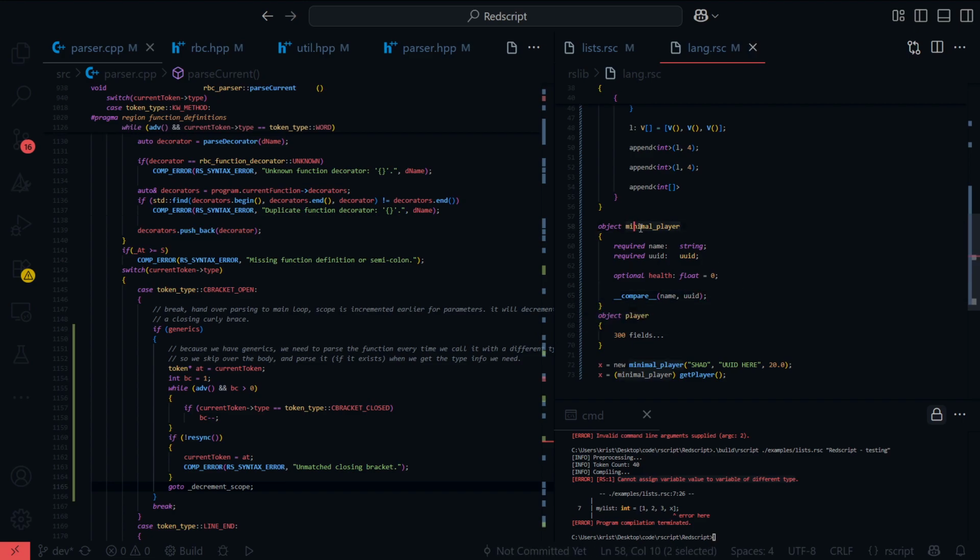So for two minimal players to be the same minimal player, the name and the UUID would have to be the same. We don't care about the health. We don't care about how many chocolate bars they've eaten or something like that. As long as the name and the UUID are the same, they are equal. So the compiler can help optimize even further. Does that make sense? After this is done and the standard library is written, the whole language is finished. I can do that all in 2 weeks.